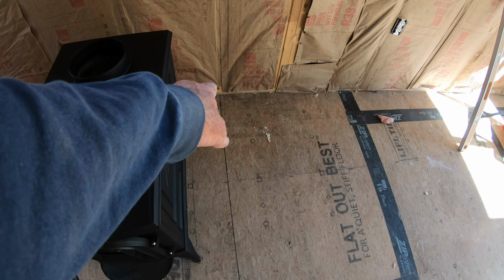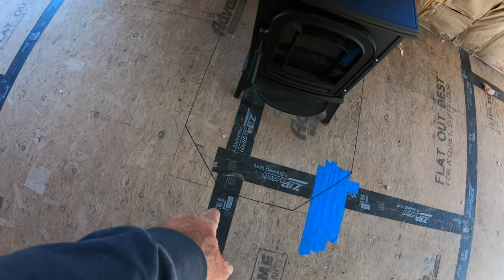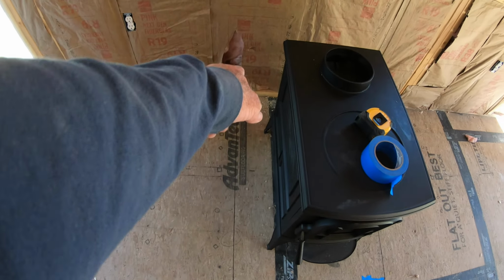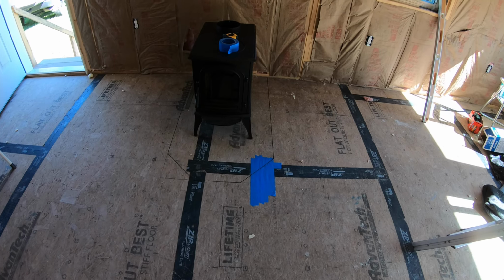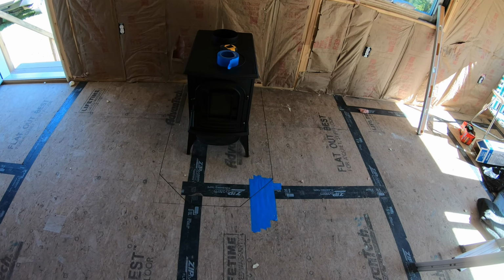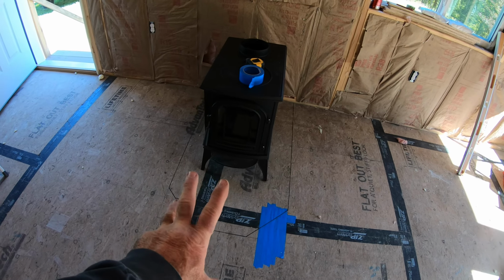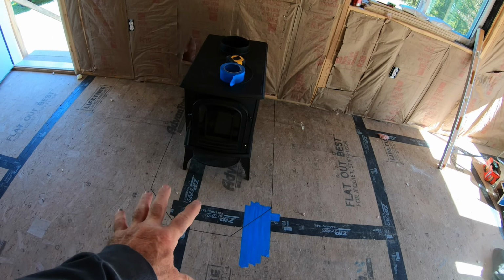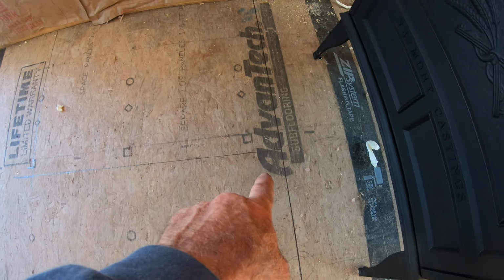I don't know if you can see it or not, but it's going to come off the wall out to here, 45, come across the front, another 45, and go back. We're going to build this. We're going to plane some of that rough cut cedar down, make it nice and smooth. I'm just going to do this part so I can get my wood stove in here, then sometime over the winter.